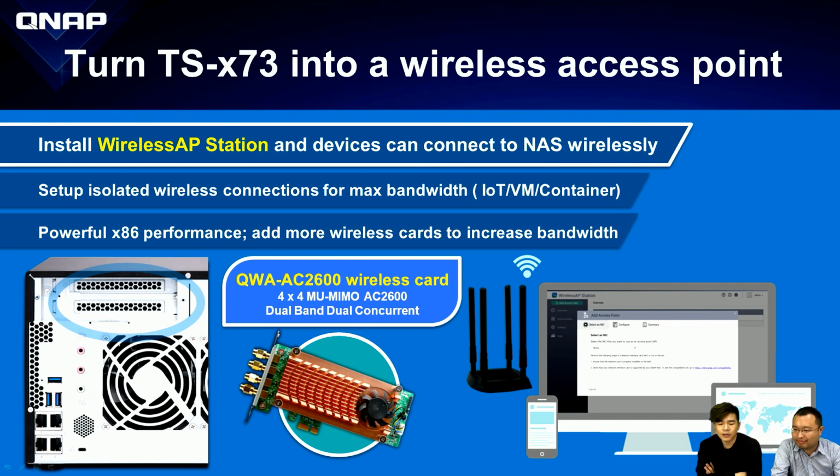What I just cannot imagine is if I have such a powerful NAS like the 73 but I can only install 1 PCIe card, because that will never be enough. So true.